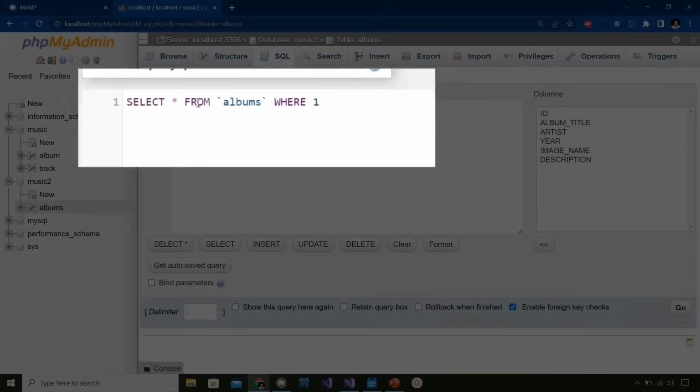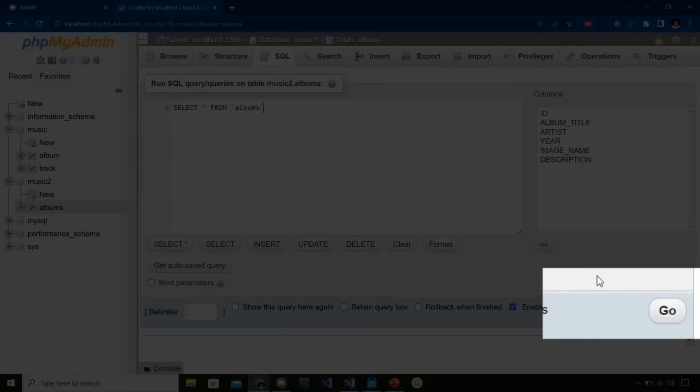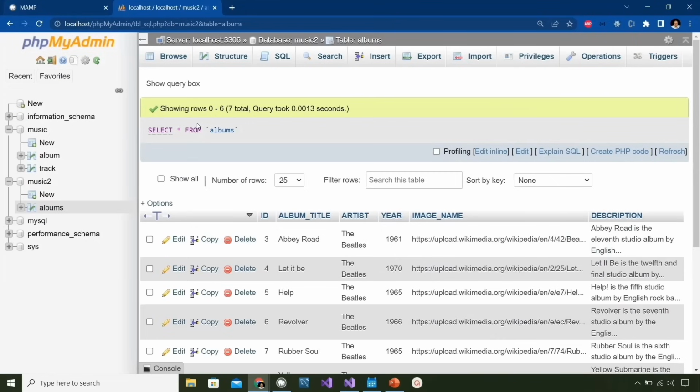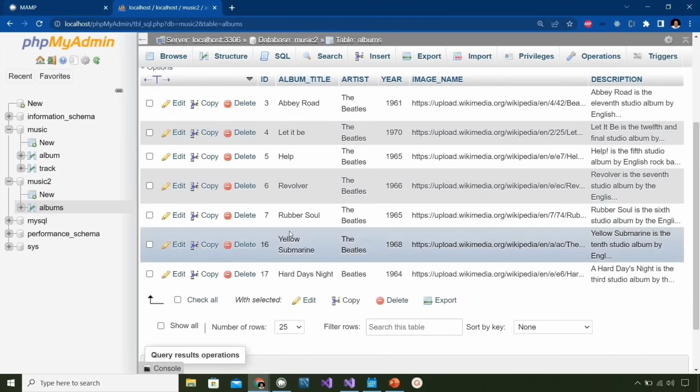So it says SELECT star FROM albums WHERE 1. Let's make this even simpler. I'm going to take out the WHERE clause and just say this statement: SELECT star FROM albums, and let's click Go and see what that does. What this is telling us is select everything that there is in the albums table. And you can see that the list here includes all of the items.